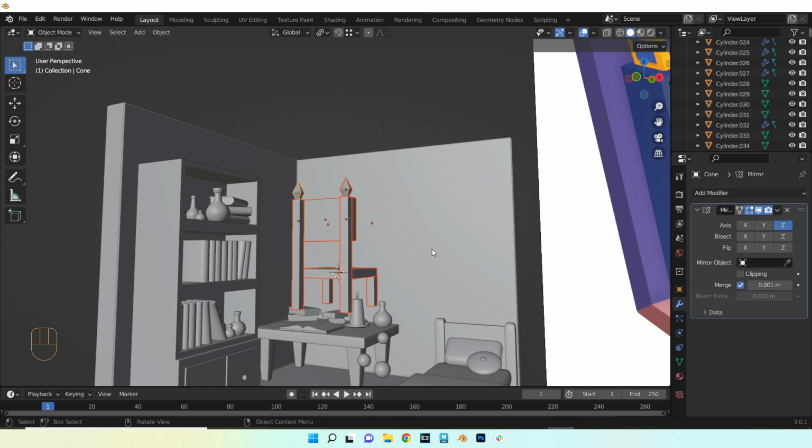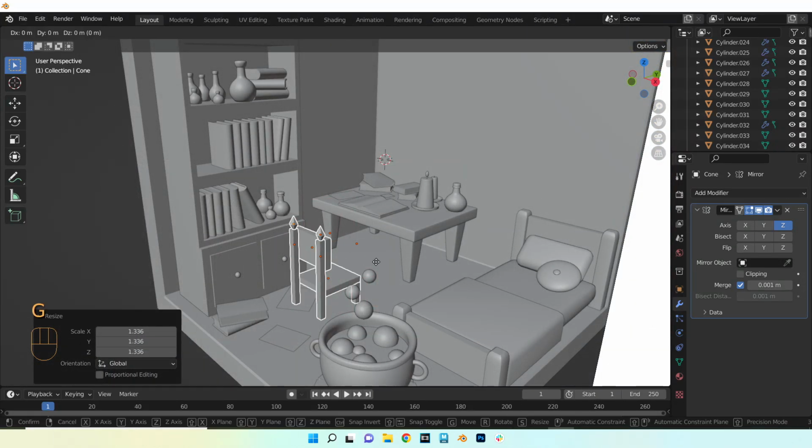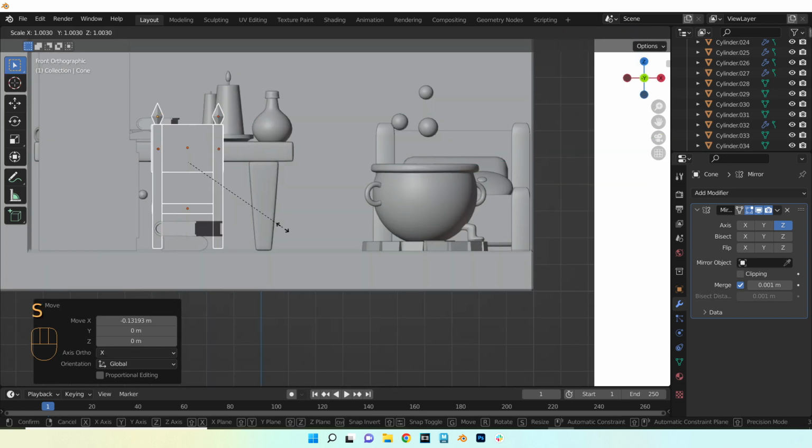When I press S now, you can see the individual objects are scaling. This is because I have scale set to individual origins. To change it, go up here and change from individual origins to bounding box center. Now our object scales as one whole. Scale and position the chair near the desk and then rotate it slightly with R.